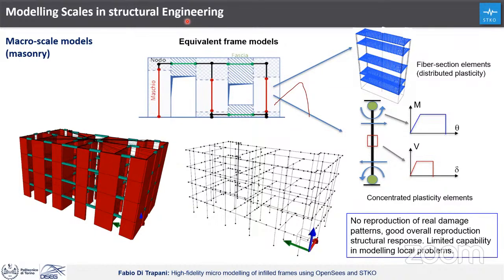When we use this kind of approach, we are not able to detect local damage and cracks, but this is good to get an approximation of the overall response.